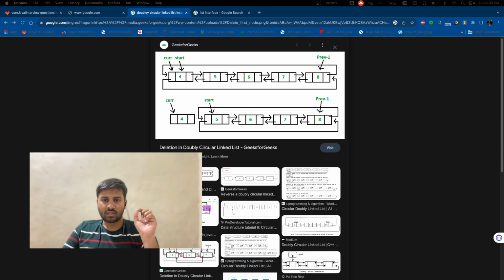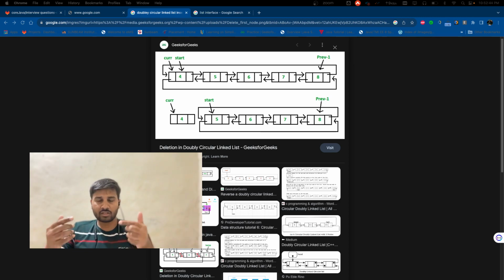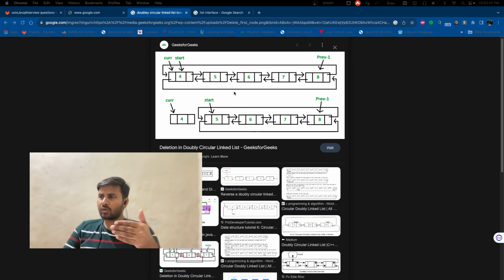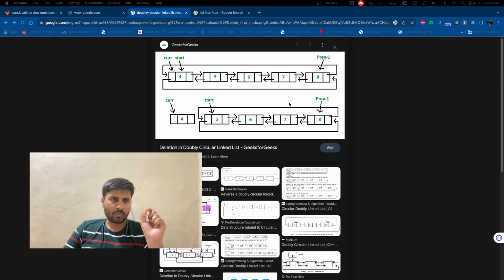Next comes the insertion performance. Insertion is similar. It is quite simple in the linked list, because what we need to do is just change the pointers. The node 8 will start pointing to the previous of the fourth, and the next of the fourth node will start pointing to the fifth node. The previous of the fifth node will start pointing to the fourth node, and the previous of the fourth node will start pointing to the eighth node. In this way we have inserted an element in a very simple method.